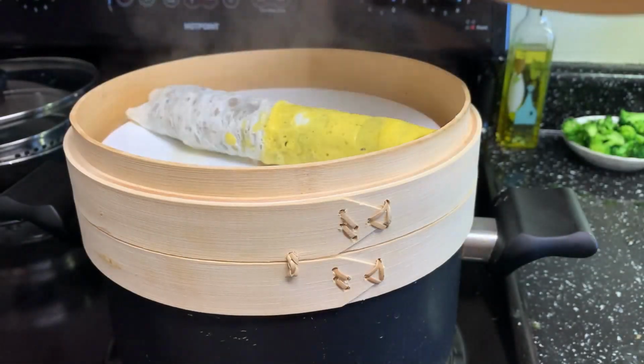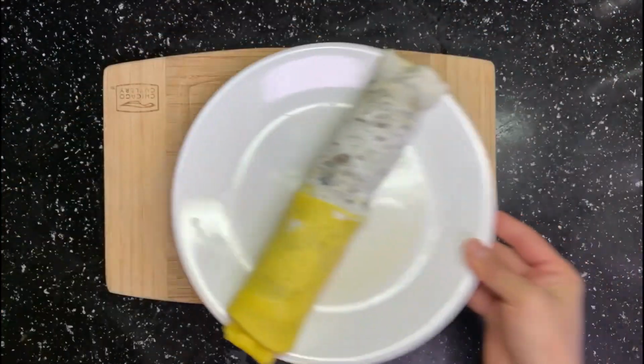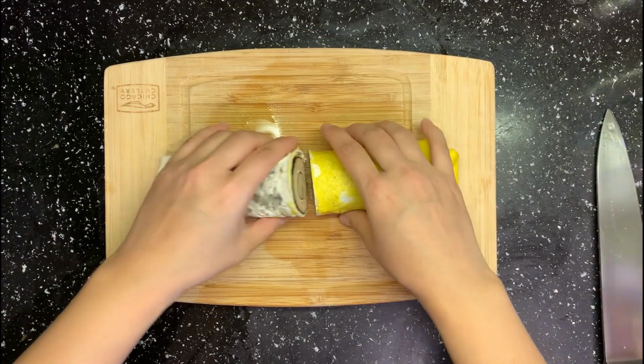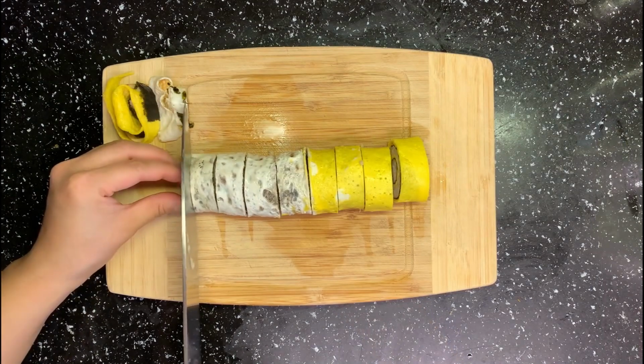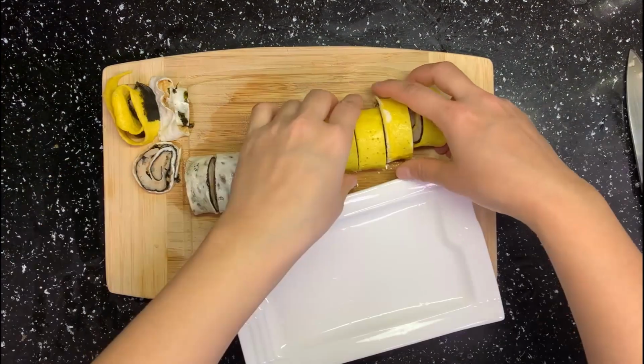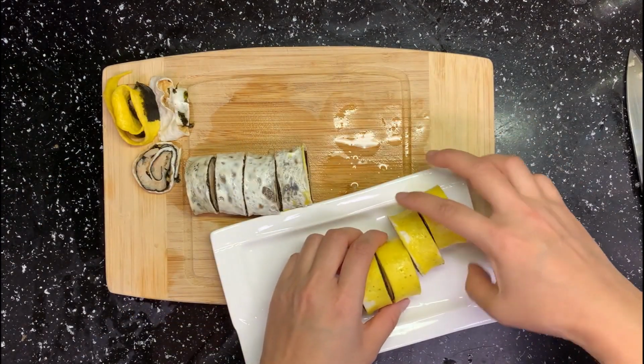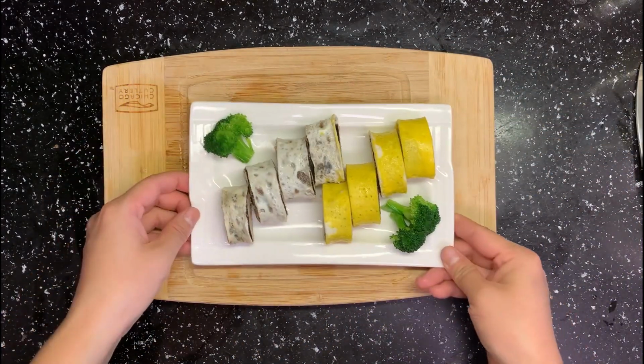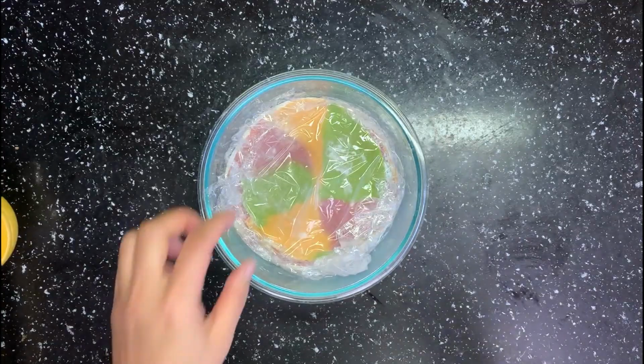Take out the shrimp egg roll and cut them into serving size. Looking good. Plate them and garnish. Dish number 1 is ready. Then take out the Shaomai wrapper we made yesterday.